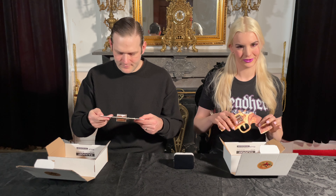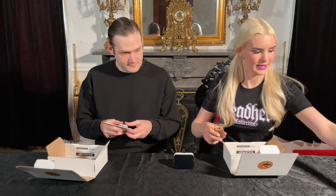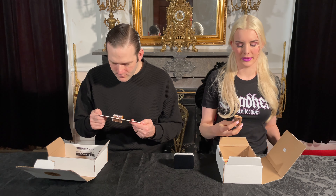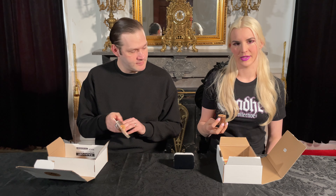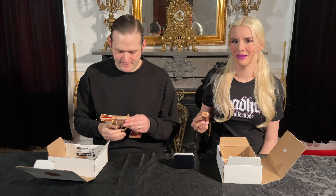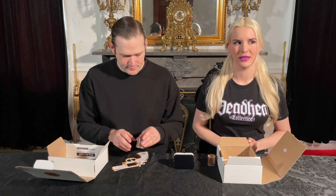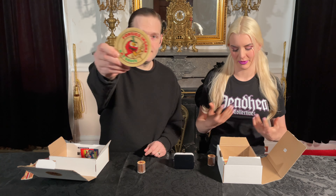It is a roulette challenge, like Russian roulette I suppose, but with bullets made of chocolate. These are the bullets, numbered one through six, so it's a graduating heat scale. The first one is the most mild from my understanding, but now I'm second-guessing because it's Russian roulette, so I don't know how hot each bullet is going to be. Perhaps there's a little bit of mystery there — you think it'd be pretty random.